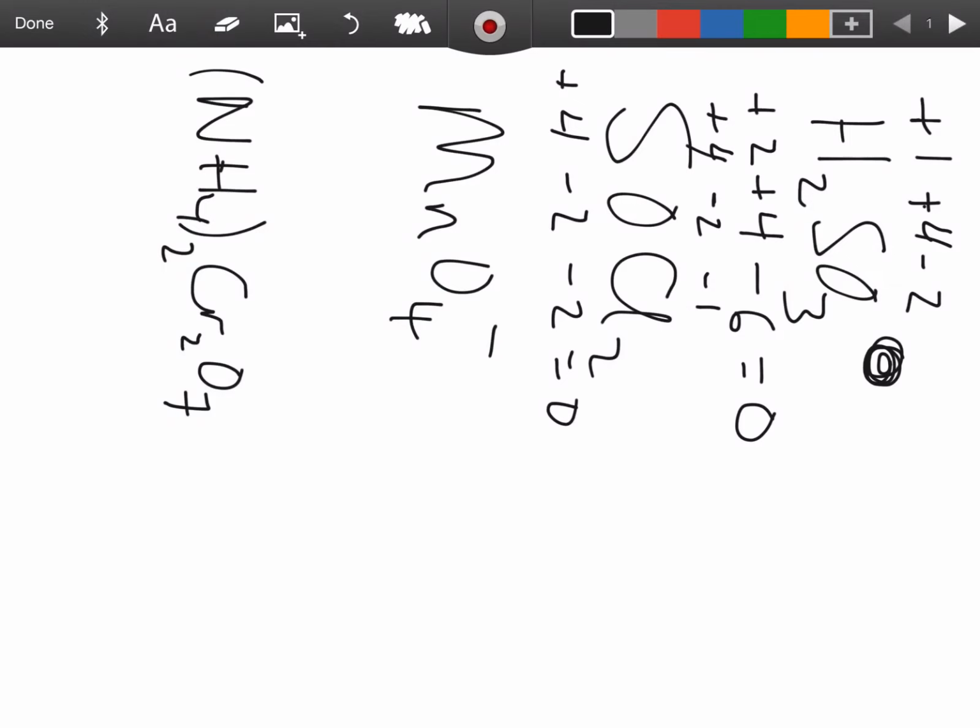So sulfur gets a charge of +4 in this compound. The next ion is a little different because we don't have a charge of 0 on this. We have a charge of -1. So when all is said and done, the total charge must equal the charge on the ion. And again, the oxygen is the most electronegative, so it gets a -2. That's a grand total of -8. And so if we take a look at the manganese, then the manganese must be a +7.